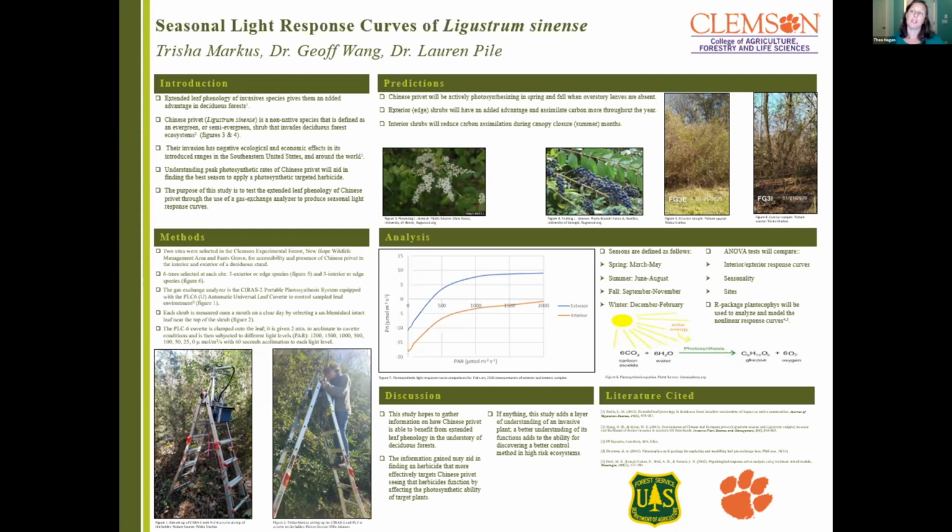It seems like your results might help us determine the best time of year to attack this plant. If we know that they are doing a lot of photosynthesis before the leaf out happens, when they're the only thing leafing out, maybe that's a good time to hit them with herbicide or remove them and have fewer resprouts. Yeah, that's hopefully what we're getting at. If it's not photosynthesizing during the spring or fall, and that's when you're attacking it, what's the point in putting herbicide on it? Right. I'd like to know that because I have a lab where I make the students do that every spring. Yep, I was in that lab.